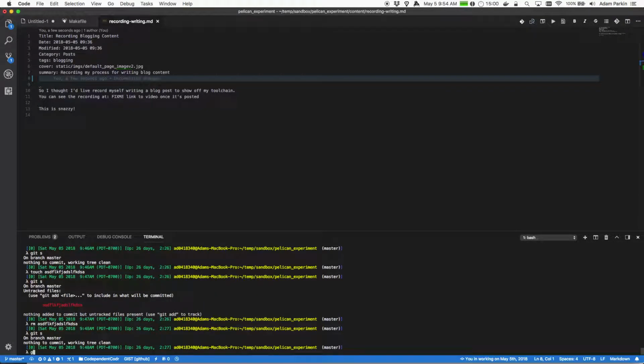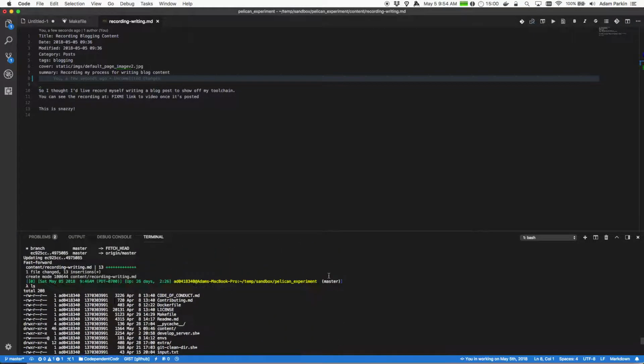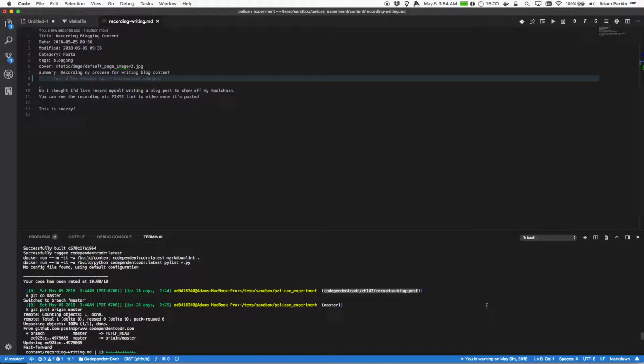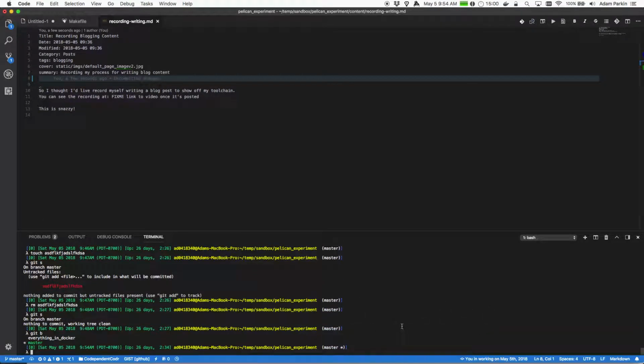or I think is kind of neat, is that I used to have that feature branch that I did the work on, this codependent coder CH147 record a blog post branch. That's where I did my work, and I pushed that up to GitHub. And when I deleted the branch from GitHub, that still left a local copy of the branch here on my repo. Actually, I'm just noticing that I have dirty changes, so let me get rid of that.